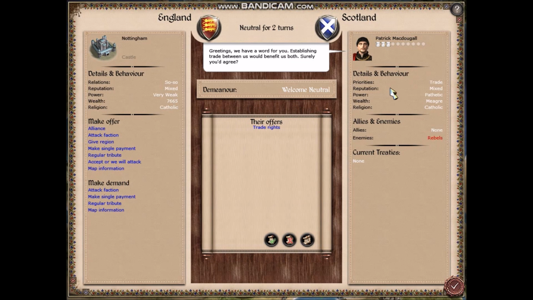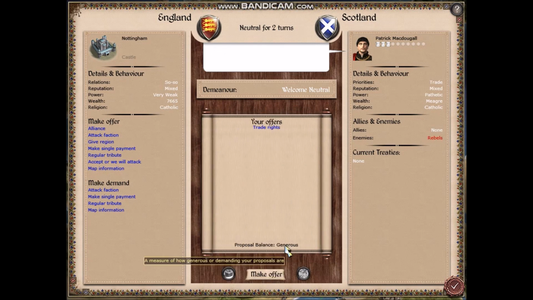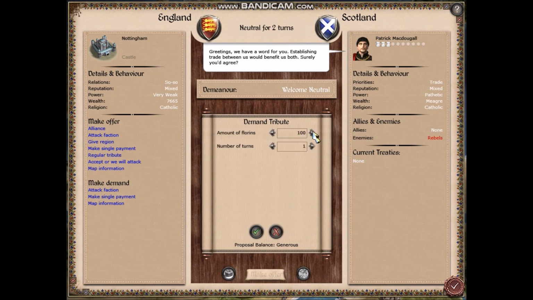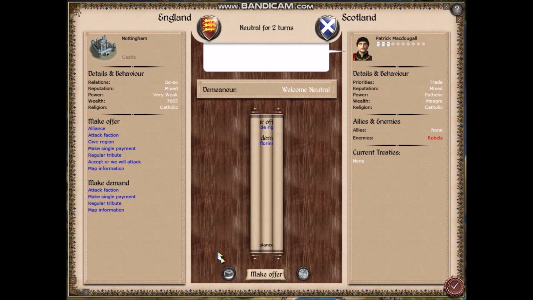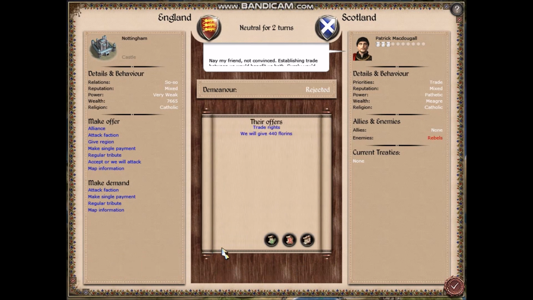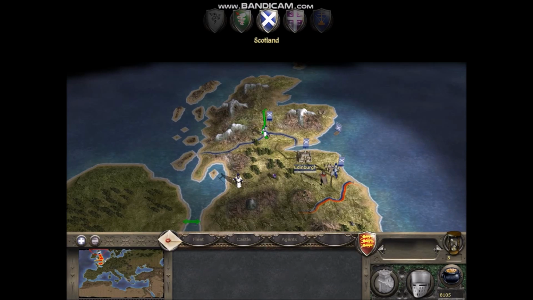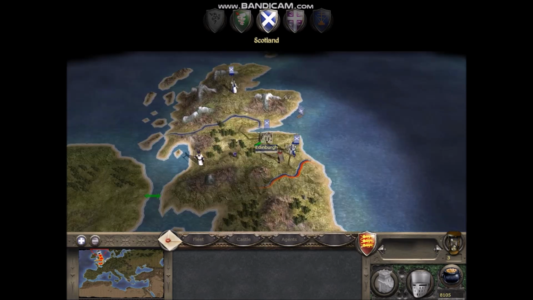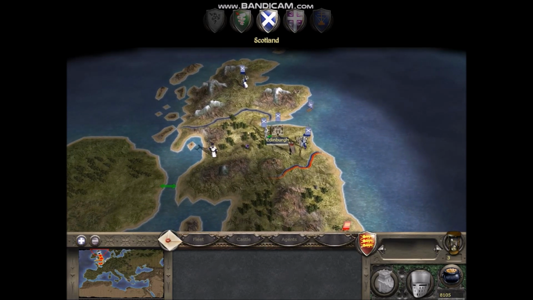Scotland offers trade rights. If we make a counter offer, we can see that that's generous on our behalf, so we will ask for some tribute. I think that should balance it out. Okay, I'll take that. We'll take 440 florins. So that's earned us 440 florins there. We could have just accepted that straight off the bat, but it's always good to see what you can get out of any potential diplomacy.